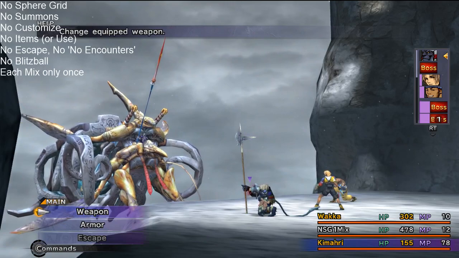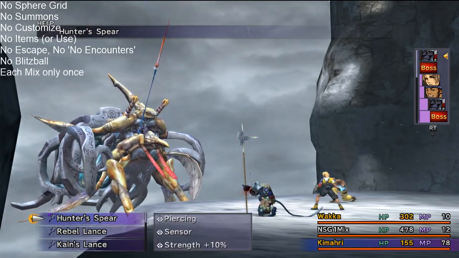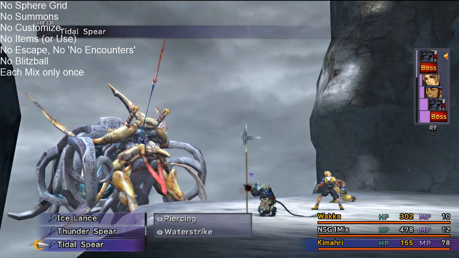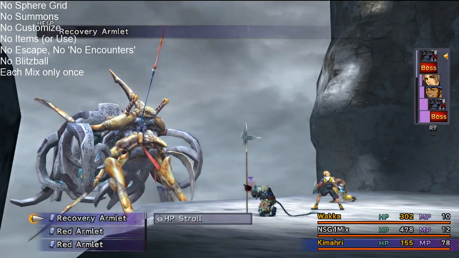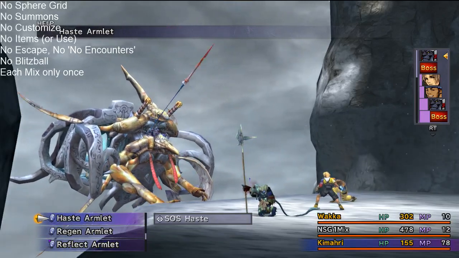Yeah, so... Okay, this is fine. So this is going to be Dispel, but it doesn't dispel any of the statuses on the characters. I can actually switch to SOS Haste now. Oops. Yeah.